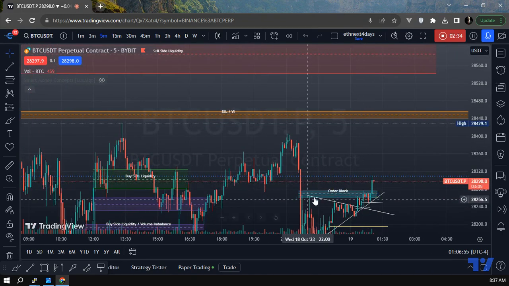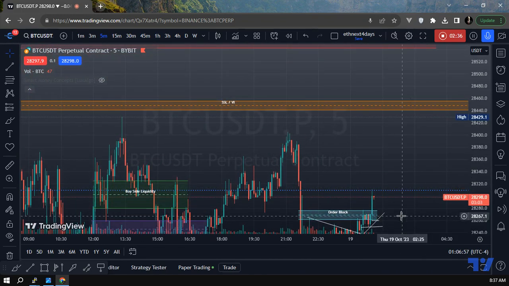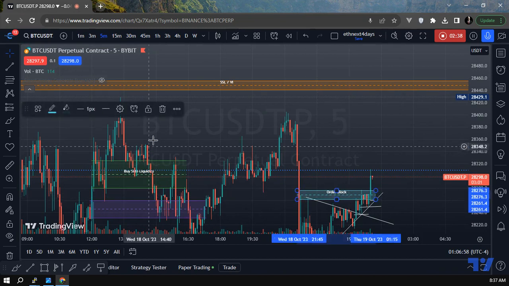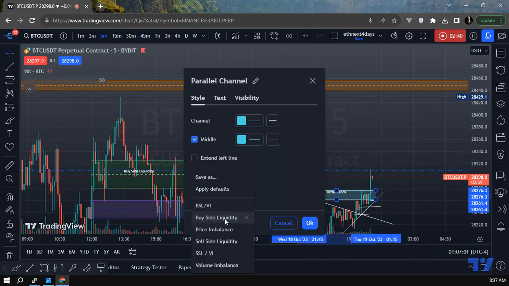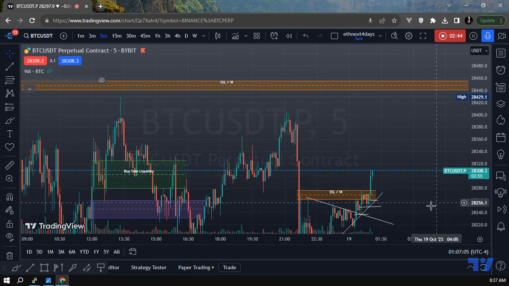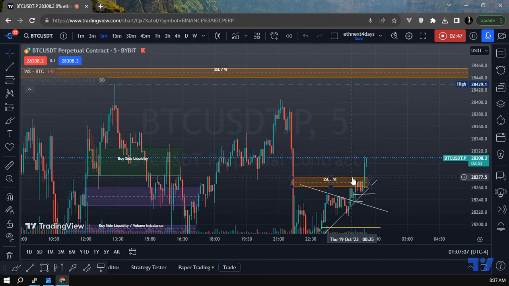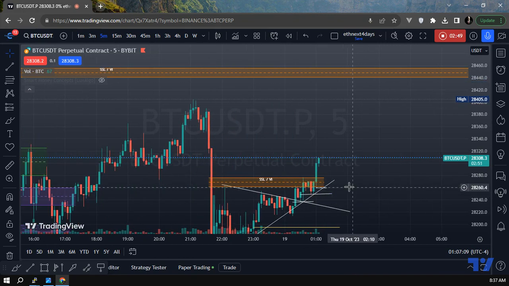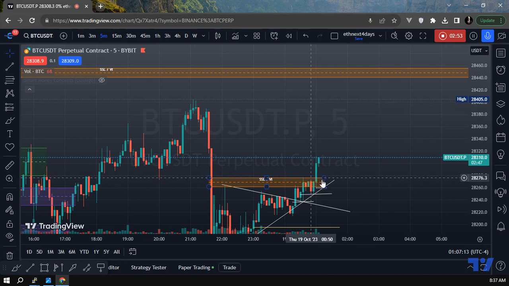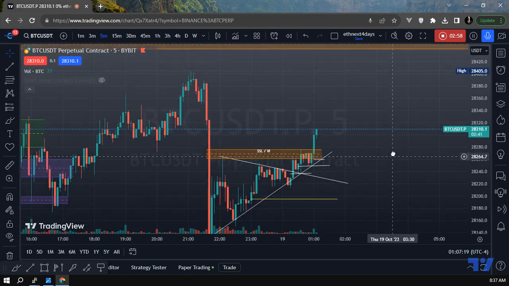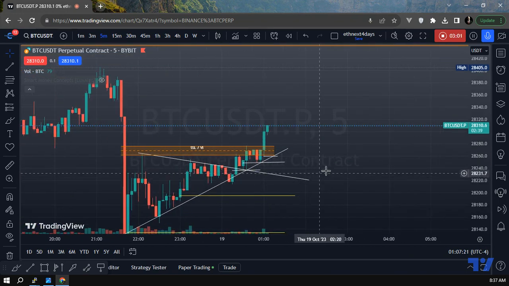And here there was some order block. Oh, actually, this is not an order block. This is a sell side volume imbalance. Okay, and we took it for the first time. We came in, we wicked to the top of it, and then we came back down, and yep, finally, we took it. I don't want to go into analysis because this is my fail. This is about my trading.